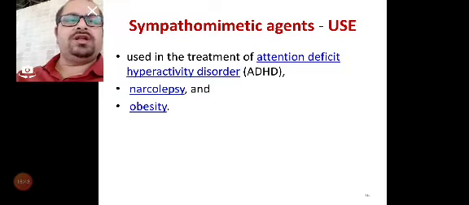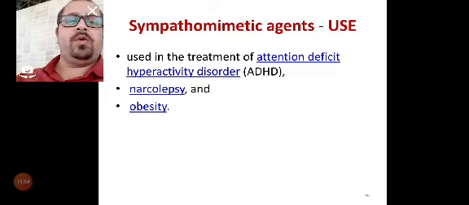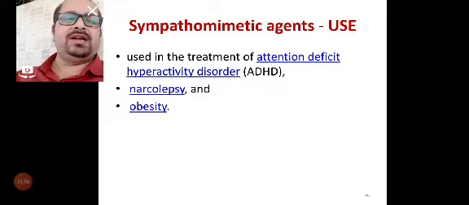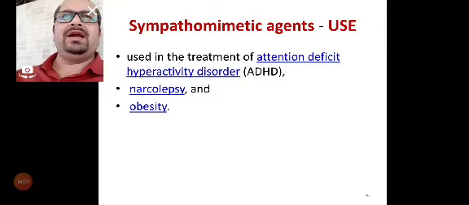These drugs are also used in narcolepsy, meaning those people who feel sleepy in the daytime also. This drug is also used to treat obese patients. So you can see narcolepsy, obesity, and attention deficit disorder are all related to depressive states. That's why these are stimulants to overcome the depression.